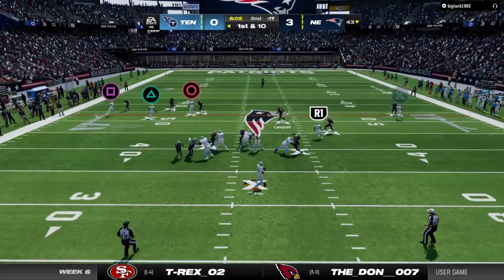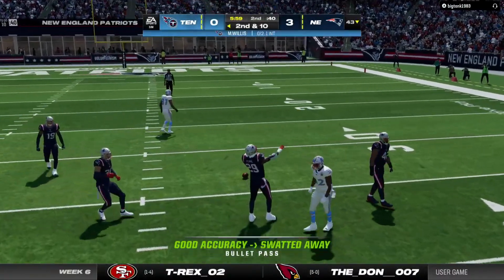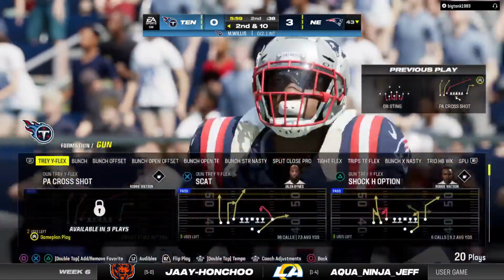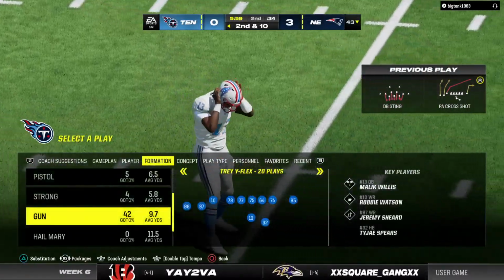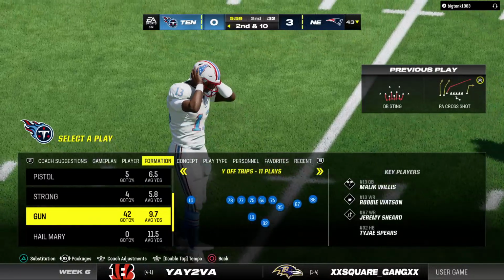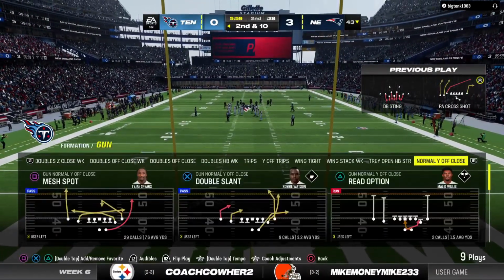On first down, Willis. And his throw's going to be incomplete. As a corner, you have to be able to run with guys step for step downfield of man coverage and make up ground quickly in zone. You have to put yourself in position to make plays, just like that one we saw there.